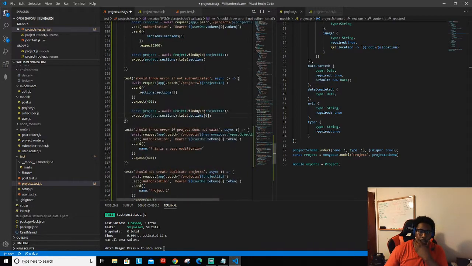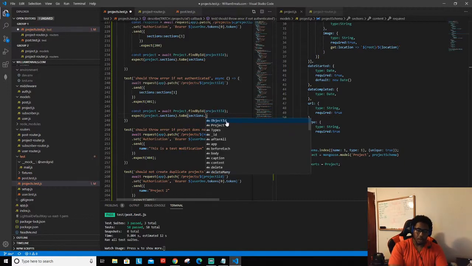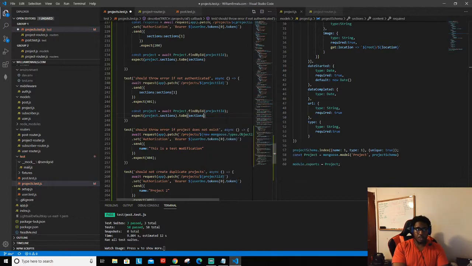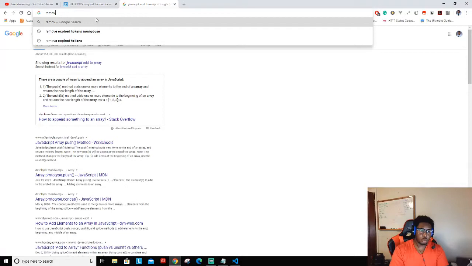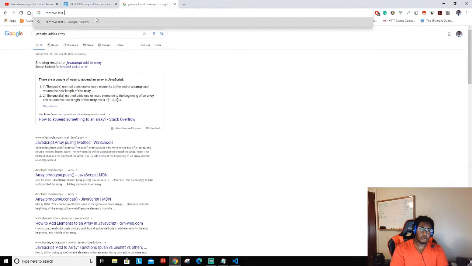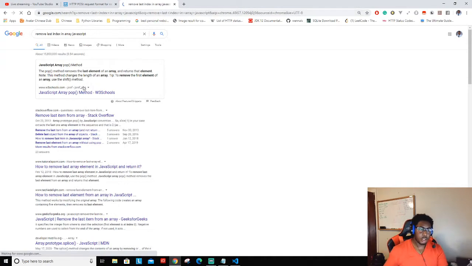And actually what I'm going to do is, I want to make sure that this is, how can I do this? It should be an array, but if I give it an index, we'll have a problem. So what I'm going to do is, I believe it's .pop. Let's say, remove the last index from an array in JavaScript. Probably could have done this with fewer words. Removes the last. Oh, yep, that's it. I thought pop. Yeah, so pop was good.